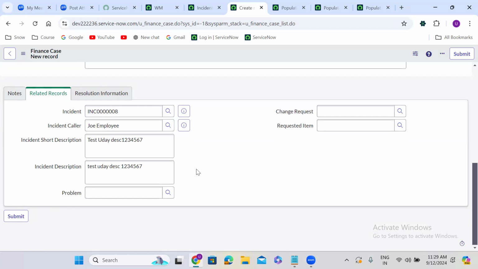The task that I am giving you is to create three fields: requested by, problem short description, problem description. Whenever you select the problem, requested by, problem short description, and problem description should be automatically populated. I want you to create these three fields just below the problem field. Problem is a reference field here. You have to take the problem reference. Hope you guys are clear.